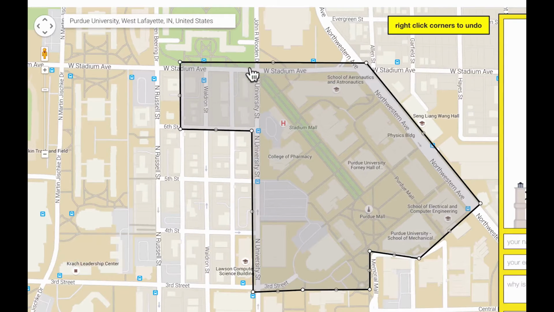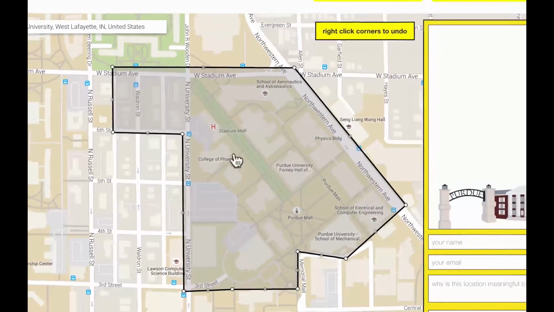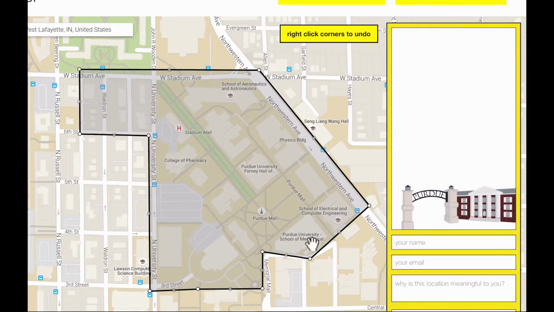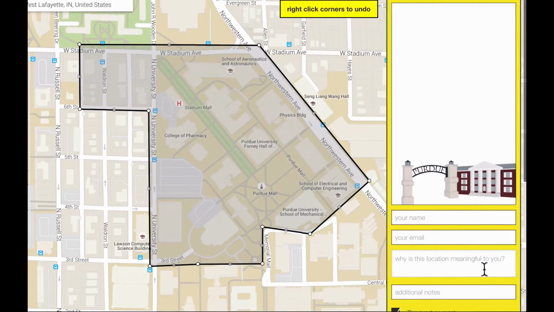So since the Purdue arc is right here and it creates a walkway, this geofilter is very relevant to this area. You should also be explaining why the location or the geofilter is relevant to the area. You want to give that explanation of why this location is meaningful to you. It kind of helps Snapchat understand why you think it is, because it may not be apparent. Even though it shows a Purdue arc here, you want to make sure to explain that it's also located right here and why it's important.